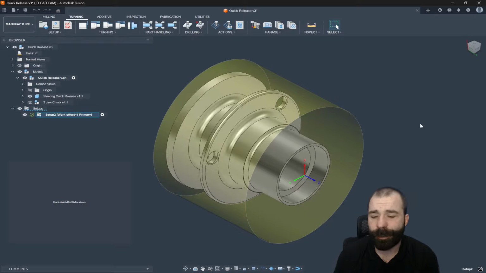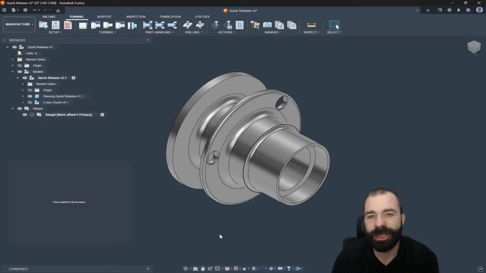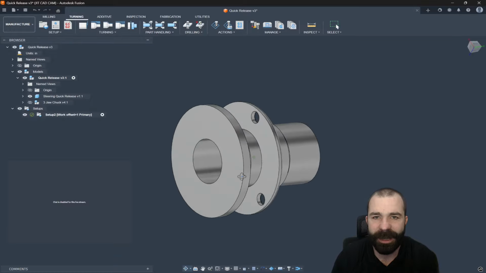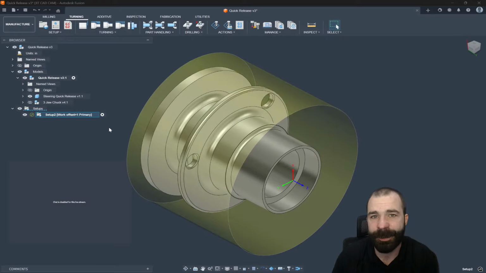Now, some of you are probably curious as to how my part reorientated around automatically and lined up in my view space. This is one of those things that we highly recommend, down here on the bottom of your screen. It's called synchronize and activate setup. It looks like a yin yang or a circle with 2 arrows. If you check all of these boxes, it will do just that. An example of that is if I reorientate my part around because I'm trying to check a toolpath, any time I click the setup, you'll notice it snaps back around and aligns to everything.